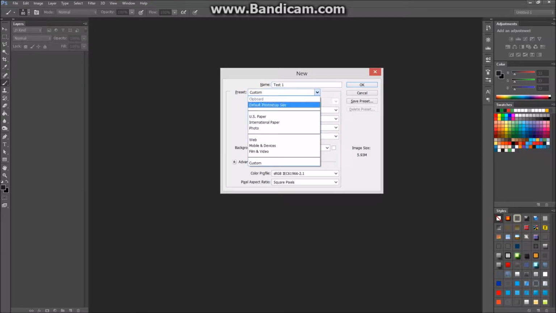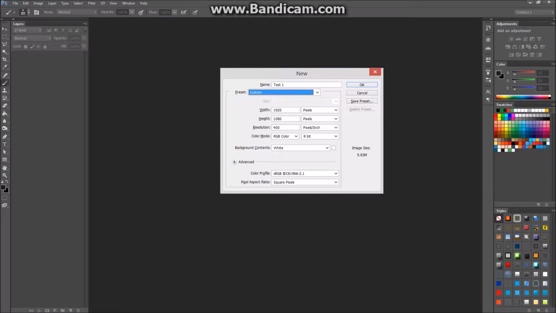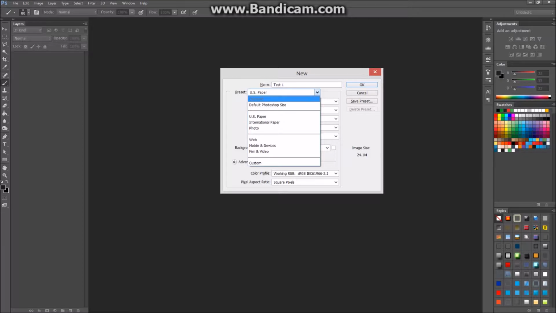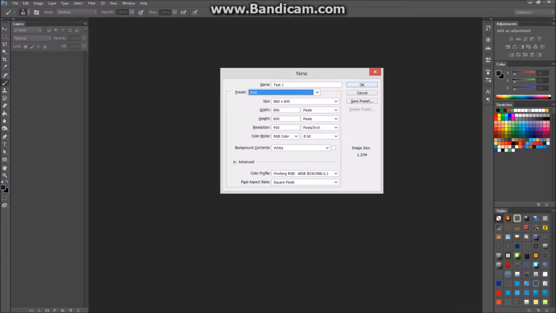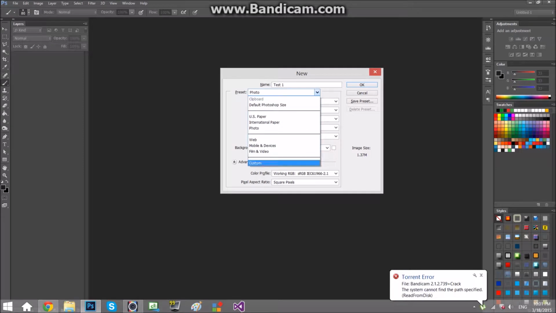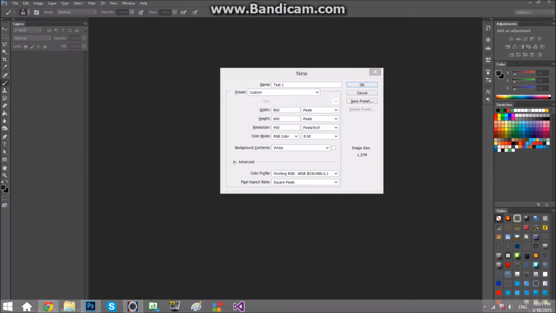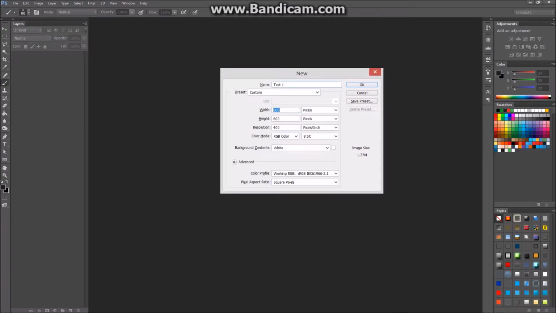You can put some defaults, other defaults, if you want to create a web, film, whatever you want, but I always use the custom option because I always change the width and the height and the resolutions. And I always work with pixels, almost 90%, 99% of my projects. But all the other options are not always pixels, and most of the time they give you default sizes you can only use, but with the custom you can do whatever you want.